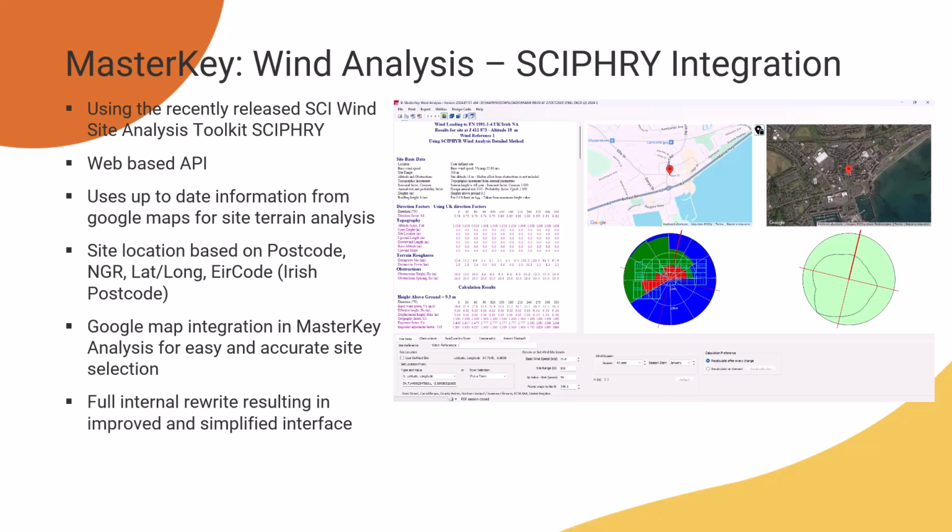Just a note as well to say that the SCIPHRY calculation is obviously using more up-to-date data. As you open up your existing MasterSeries data files, those will be migrated across to the new SCIPHRY wind site analysis. You will be notified of that, and you'll be asked to check the potential variation. You might get some slightly different wind pressures with that coming into play. The backup of your original file will be maintained, for you to compare the two between MasterSeries 23 and 24.